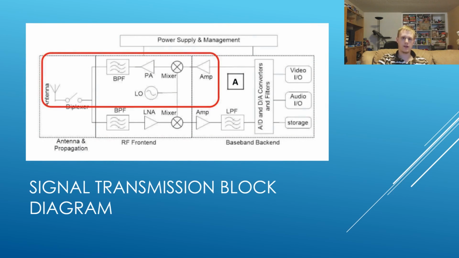In this block diagram, we have a signal from A, usually a voice or audio signal, being amplified, then multiplied with a carrier frequency sinusoidal signal from the local oscillator, or LO. Then the signal is run through a power amplifier and a bandpass filter to ensure it remains within the given frequency range, and then it is sent out to the antenna.